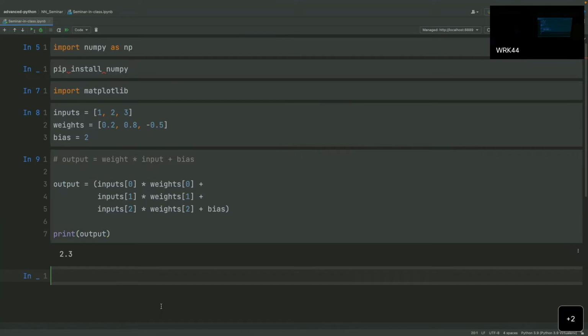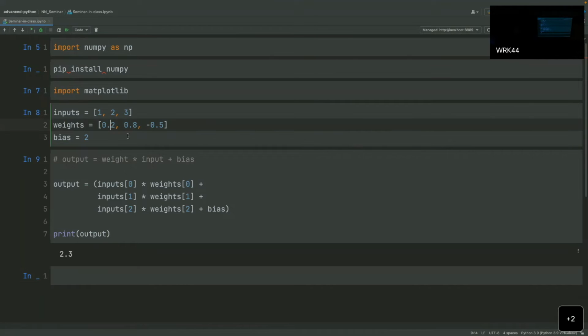So let's talk about how we build on this. What if our neuron had another input? What would we have to change about what we've written so far to accommodate a new input? Does anybody know? What would we have to add? Okay, we'd have to add another input. There's one more thing we'd have to add. Another weight, right? Because each input has its own weight. Would the bias change? The bias would not change. Each neuron only has one bias, and that's just added at the end.